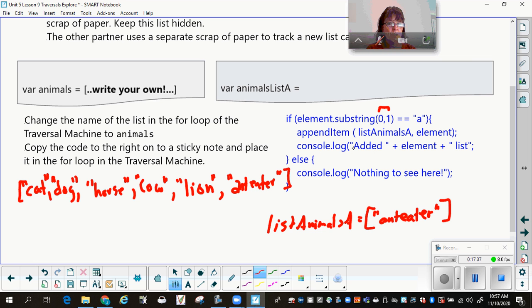And notice you would have console.log added anteater plus list. Else, nothing to see here. So anteater is going to be the only thing that winds up in your list, unless you have nothing that started with an A.